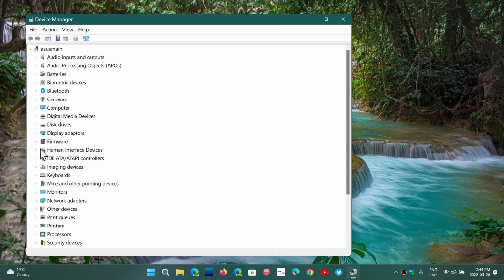If it's a PC that was built, then it gets a little more complex because you might need to go to different manufacturers, one for the motherboard, one for whatever other devices you might have. But check it out and try to find as much as you can for these devices.